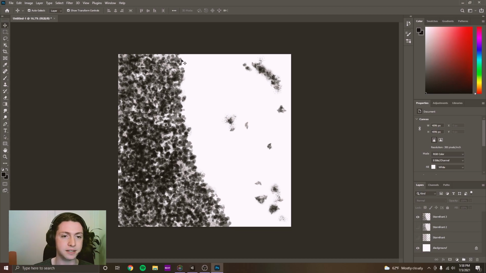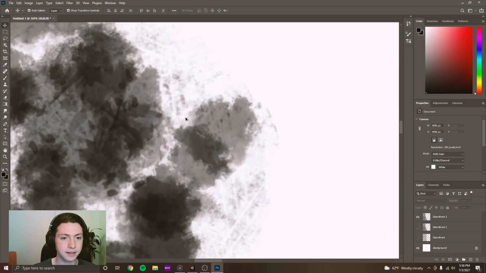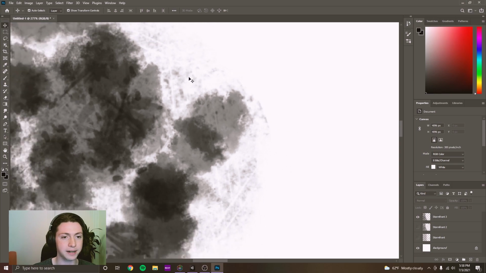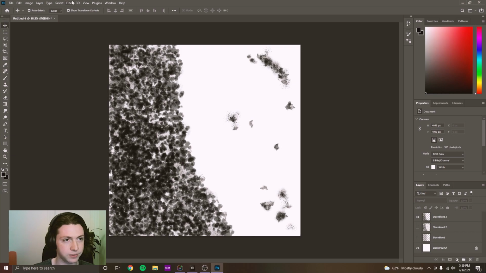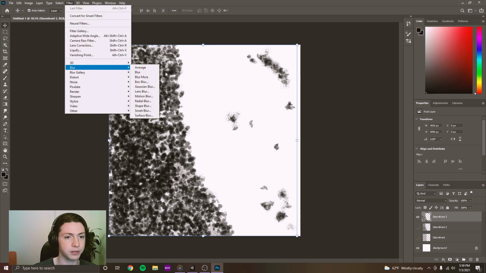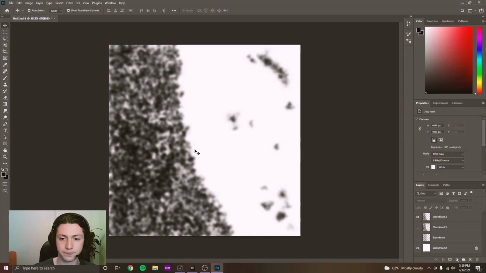You're still going to get some of that interesting detail, but all the tiny little pixels are going to get smoothed out. I think this will make our coverage look more natural and get rid of some of those artifacts. So I'm going to click the layer, Filter, Blur, Gaussian Blur, radius of 20 pixels, and hit OK.